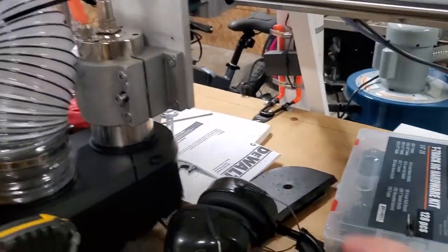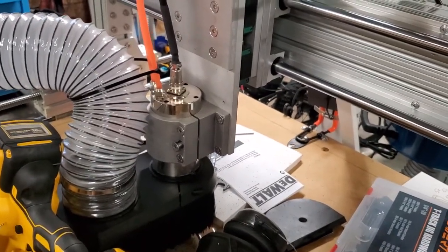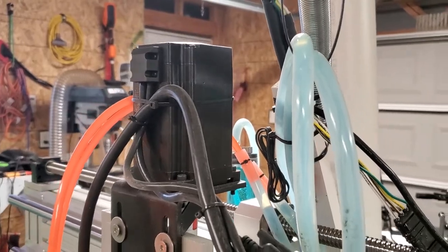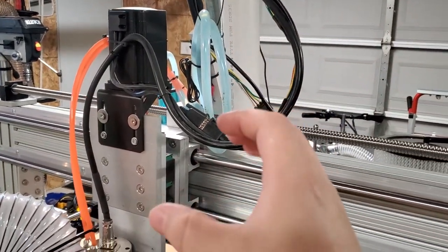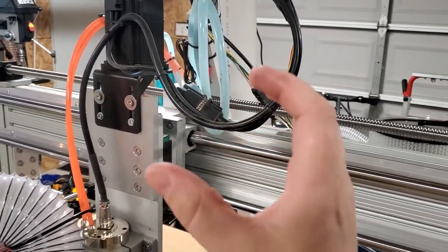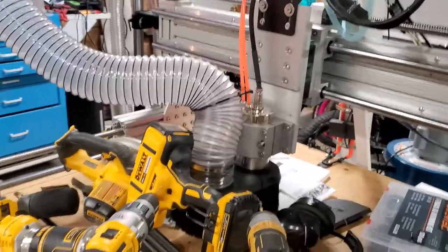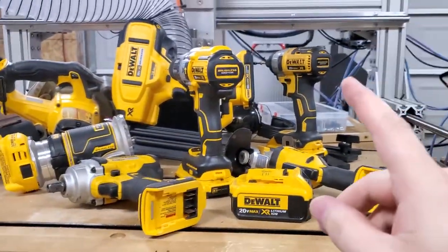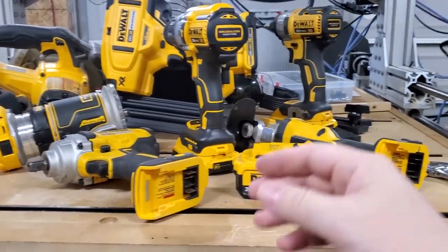Right here is the spindle for my CNC machine — that is a brushless motor. Up above it are NEMA 34 motors: these ones are 12 newton-meter and this one is 8 newton-meter, which is the amount of torque they can put out in holding mode — that's how they're rated, by holding torque. One of the things that makes brushless motors special is they run on DC power that is pulsed, and based on the frequency and voltage is how strong and fast the motor runs.